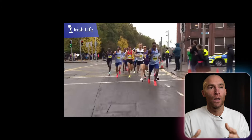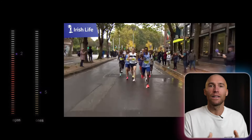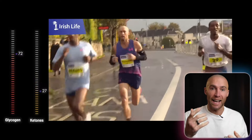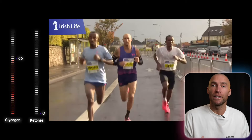Why I use ketones in the marathon: you will hit the wall if you don't top up your carbohydrates, but the beautiful thing about ketones is they help spare those carbohydrates. It doesn't matter if the energy from ketones is being used for the brain — dealing with nerves, anxiety, stress of race day, mental exertion — or to cool the body down, which is a big factor on race day. What do you think the body normally uses to cool itself down? Energy, calories. I see ketones as a dual energy source — all it's doing is saving my carbohydrates.